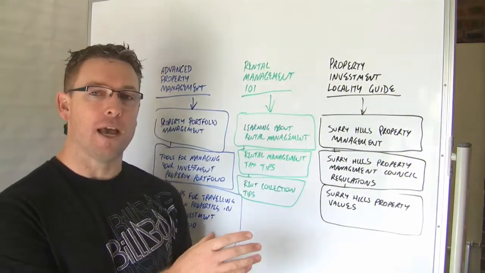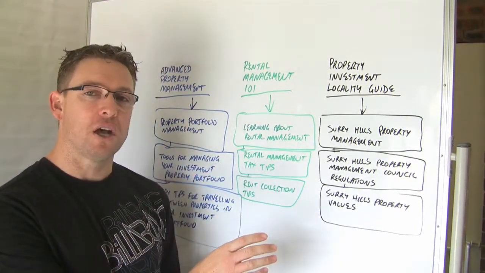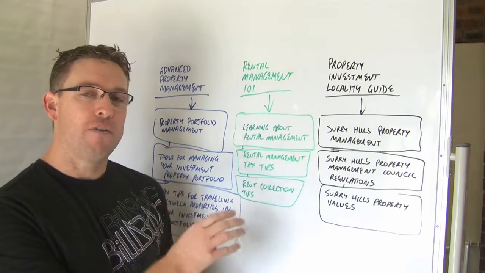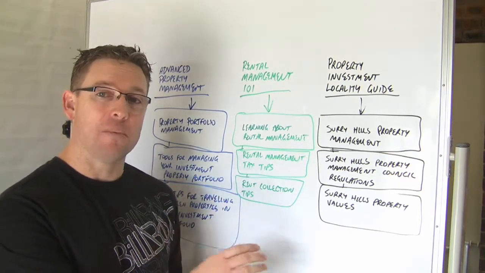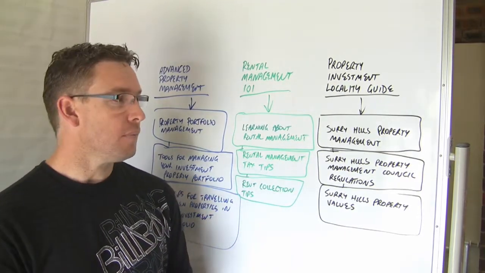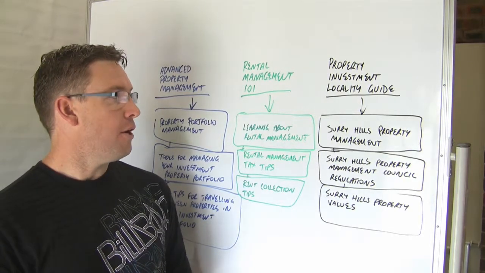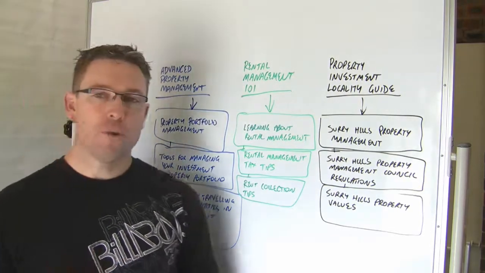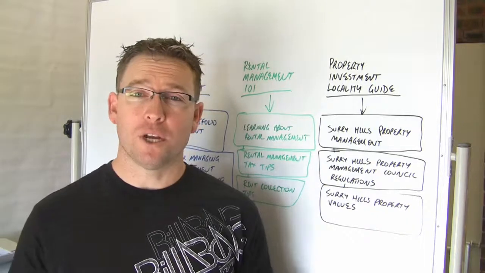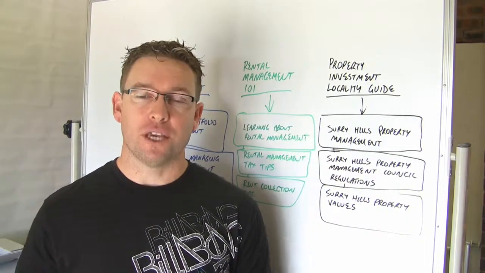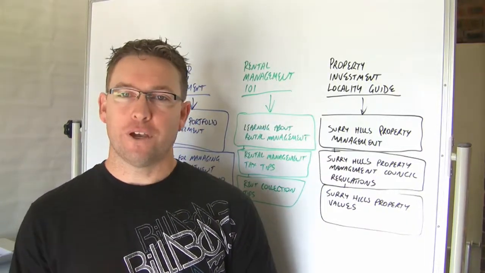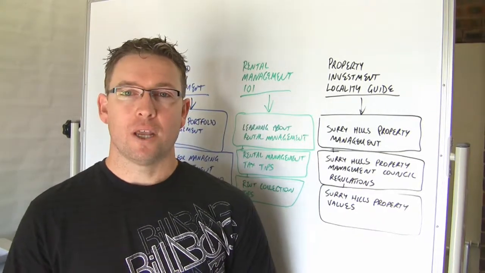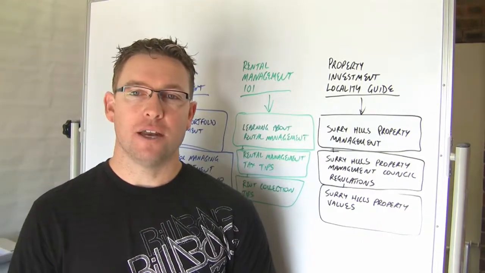And so that's the best way to structure your site if you're targeting multiple keywords. So to summarize, if you have multiple keywords and multiple audiences that are searching for different things, figure out what they're searching for and why. And you can use tools like word tracker to do that.